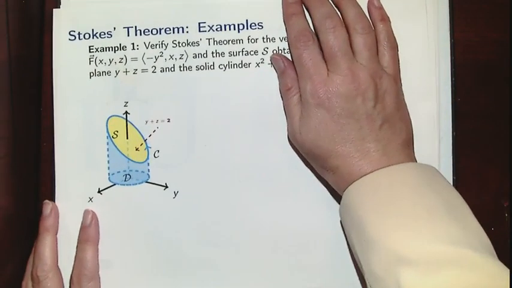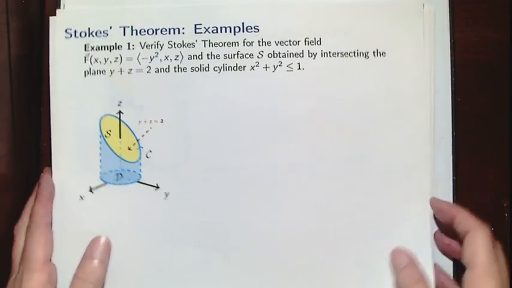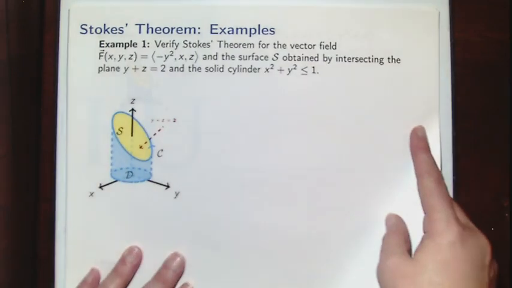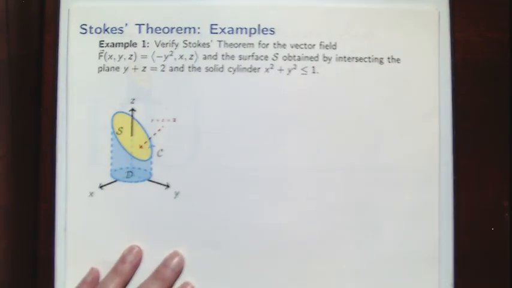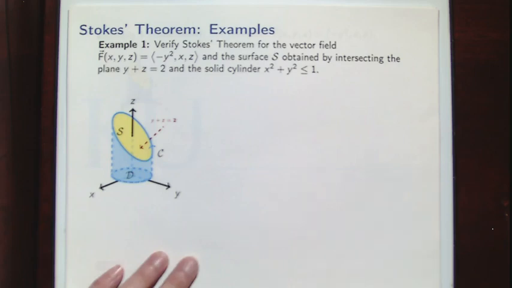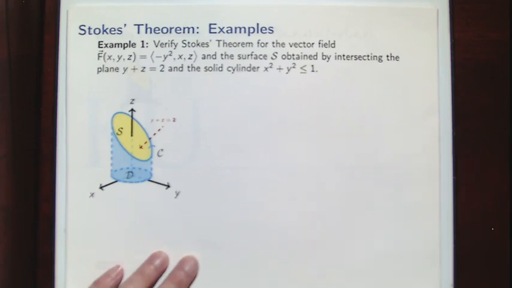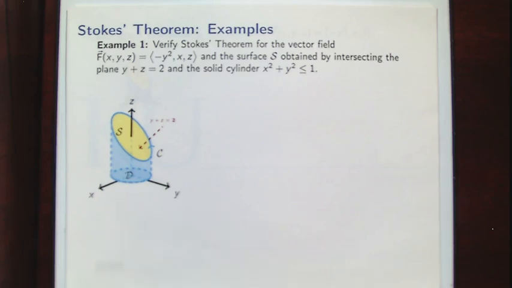Okay, so again, Stokes and divergence theorem are going to make your life easier. When we ask questions, we ask them so you guys actually use them to make your life easier, because going directly at it is going to be difficult. First thing I do is verify Stokes theorem for this example. How do I verify Stokes theorem? There are two sides of Stokes theorem. Which one do you want to do first? The surface integral or the line integral?